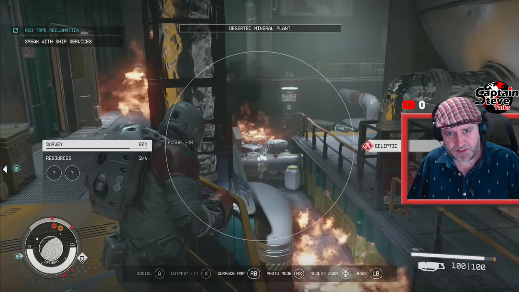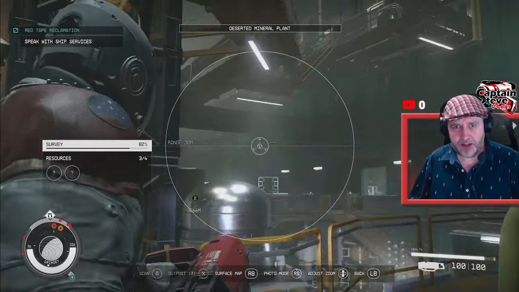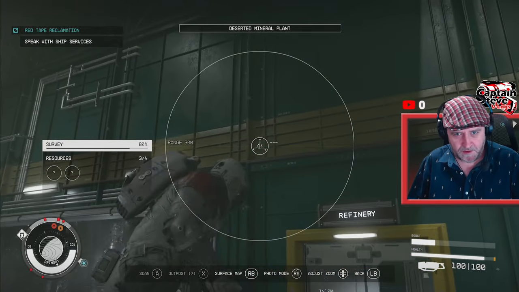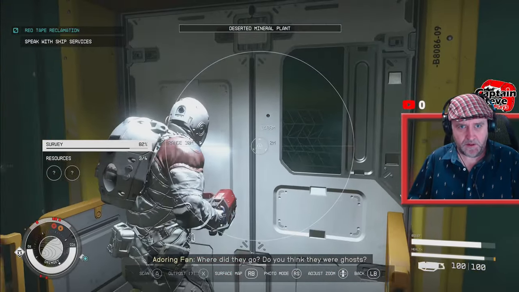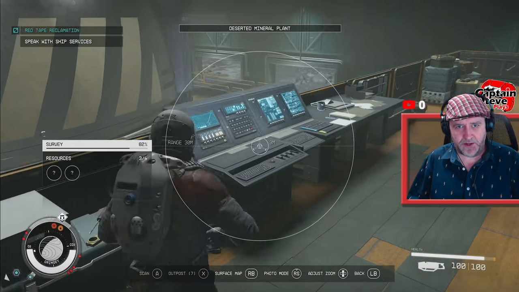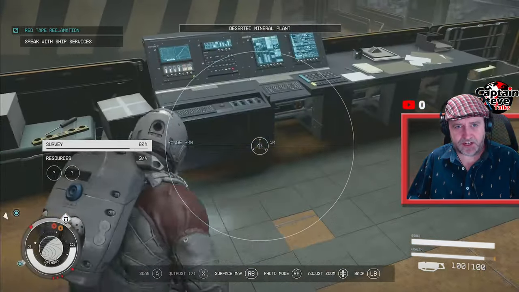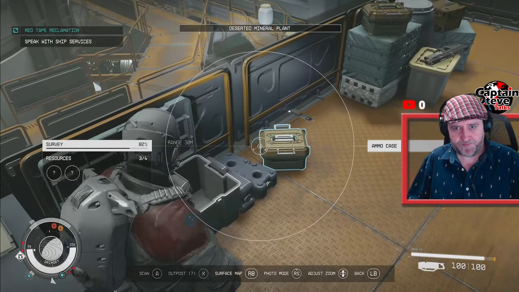I hope he's invincible, my little friend there. You are my friend, aren't you? Yes, adoring fan. He's just crouching in flames. What the actual fudge is wrong with him? Okay, can we go inside of here? No, I don't think they were ghosts, for fudge sake. You will be, though, standing in that frickin' fire like that. That's a little bit silly.